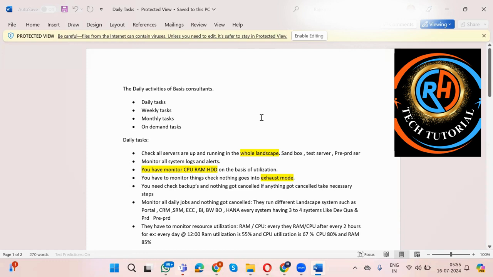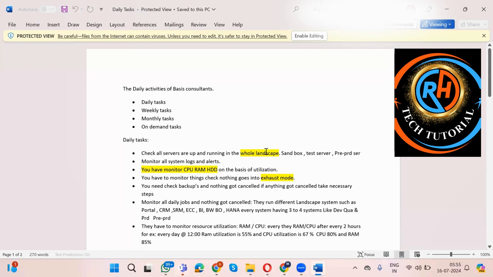Today we're going to see a topic on the tasks of a basis consultant. Once you join a company anywhere, whether it is work from home, offshore, onshore, on-site, or off-site, once you get appointed, what all things you need to do as a basis team member, as a support engineer, as a network engineer, as an implementation partner, whatever role you get.